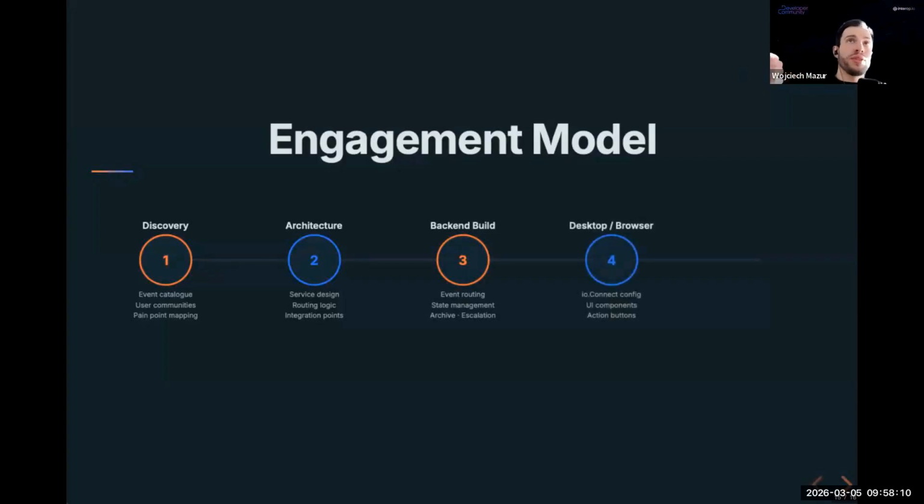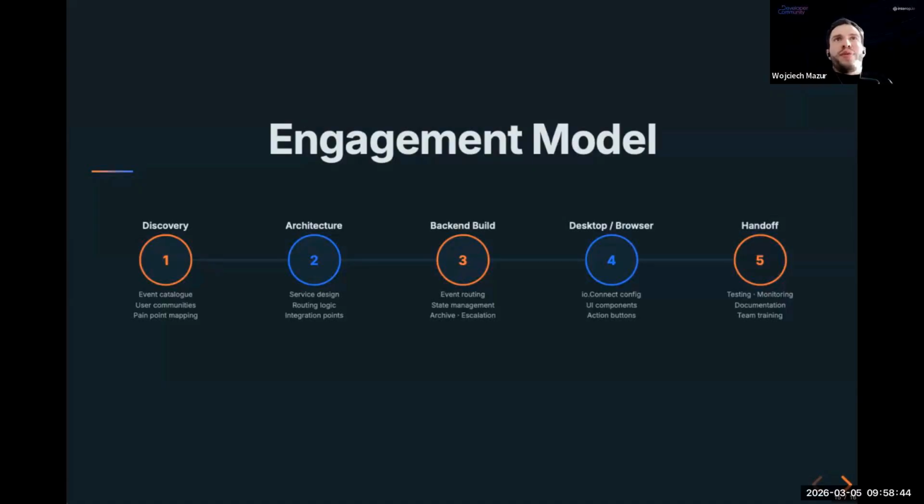With io.Connect Browser and Desktop, the front end, the io.Connect configuration, we can also help you with that: the panel, how the toasts behave, what the action buttons are wired to, and launching the right app with the right context. And then we won't leave you alone. If you want, we can also finish it off with testing, monitoring, documentation, and knowledge transfer. So your team can extend this independently.